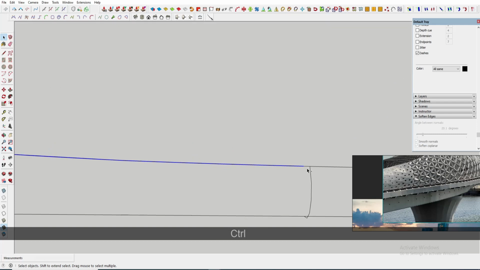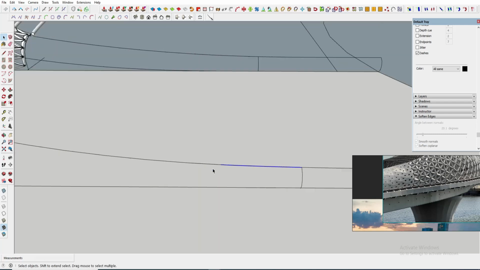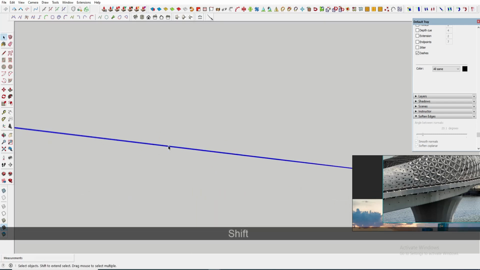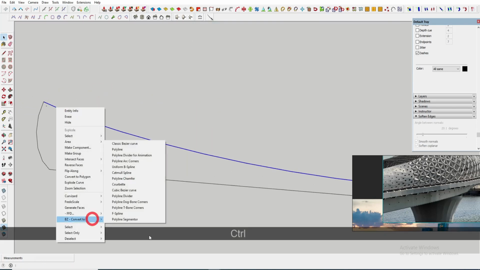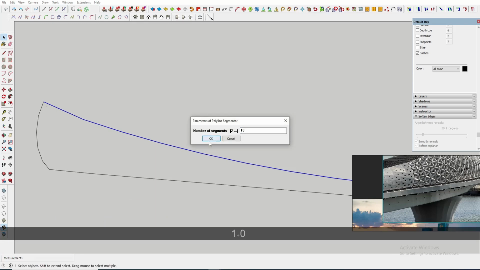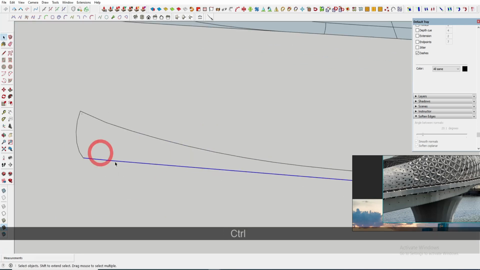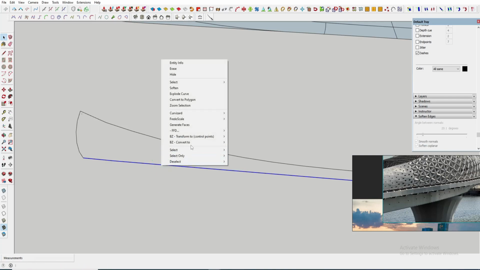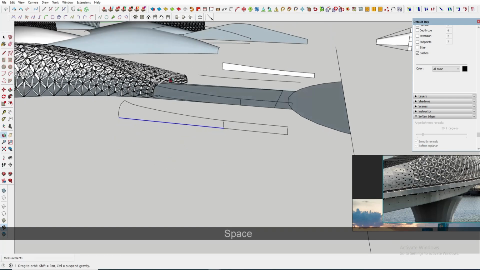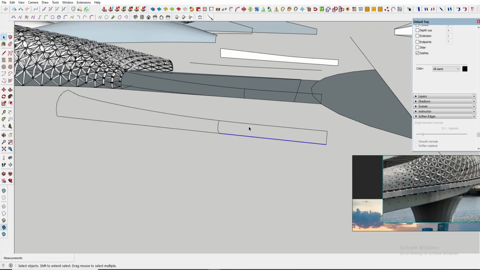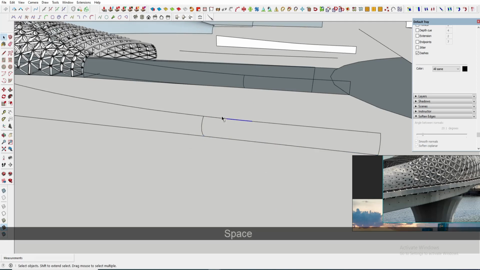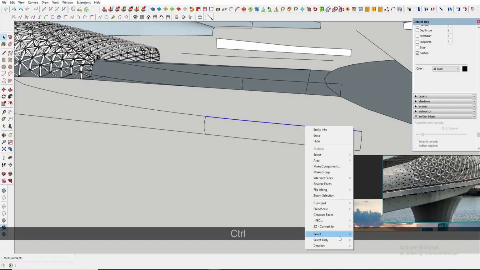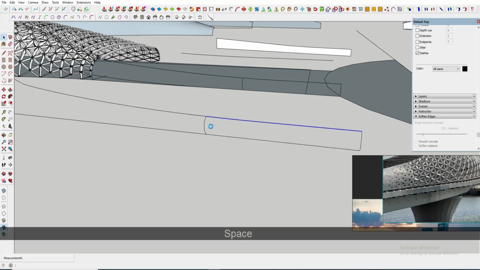The top and bottom edges have to be equal. If that has not happened, something is wrong. So check the edges properly and delete the unnecessary lines. Now it's ready. Both the top and bottom edges have to be equal. Now we are going to skin all 4 edges. In a similar way I am making the second railing also.